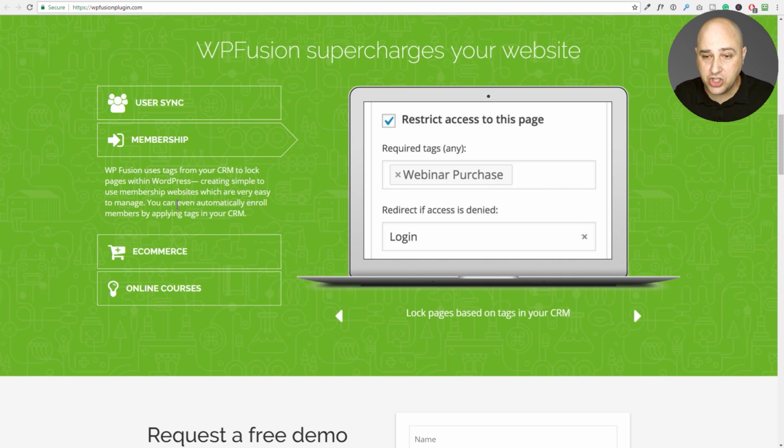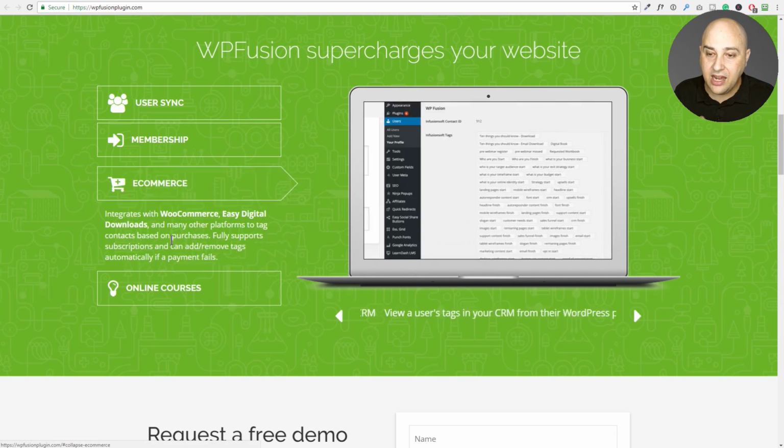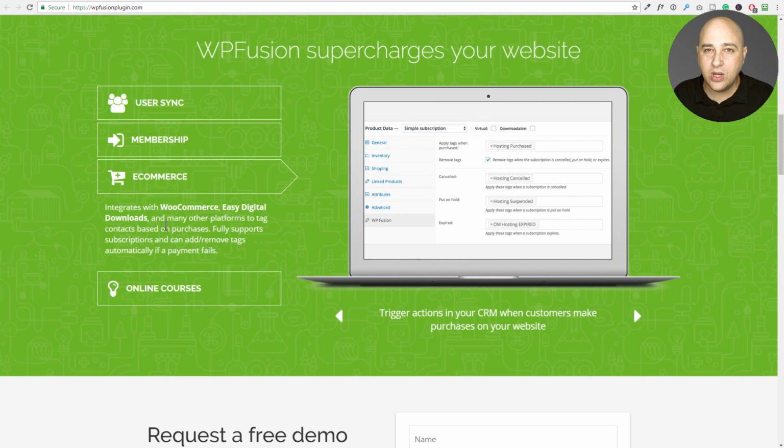This is membership stuff. Now, it's important to remember this when we get to going through the cost of this solution, to factor in that you can use this as a full membership solution for your website. So a perfect example is if you're using, say, for example, LearnDash, and you want to have some stuff that's membership protected. Well, before you'd have to go and buy a specific membership plugin, but you can use this for that purpose as well.